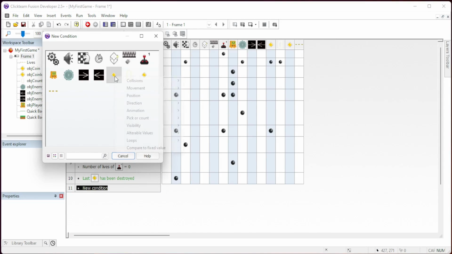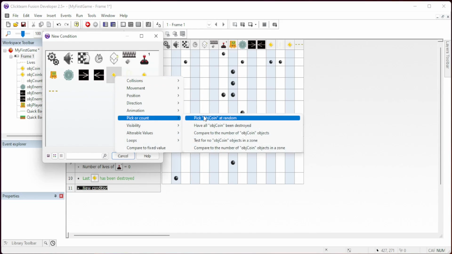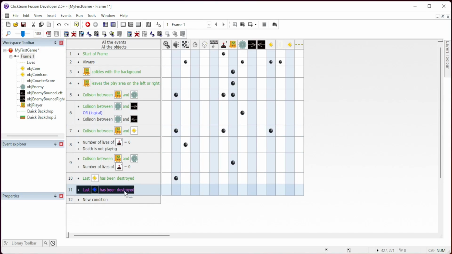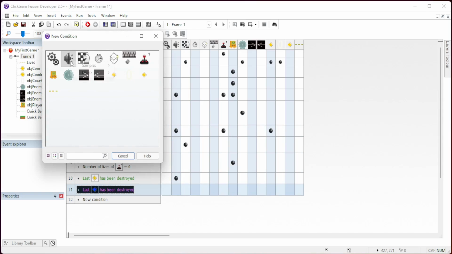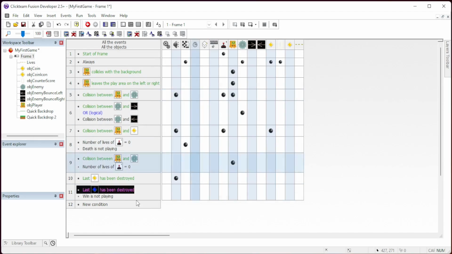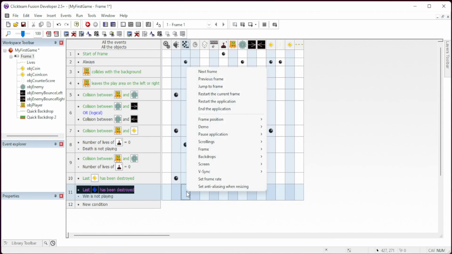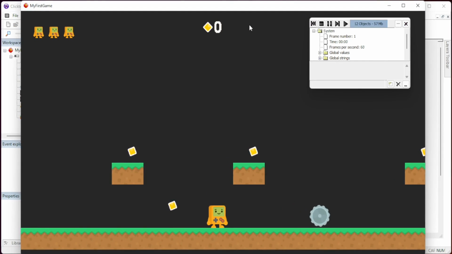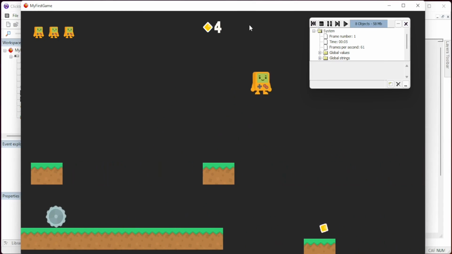Okay, so what we're going to do is hit new condition. We're going to say picker count of the coin object. Have they all been destroyed? And is the win sound no longer playing? Then we will restart the current frame. Okay, and that's not restarting the frame.